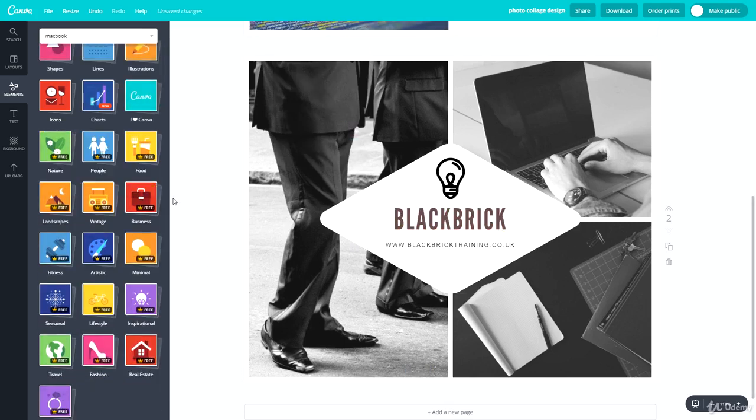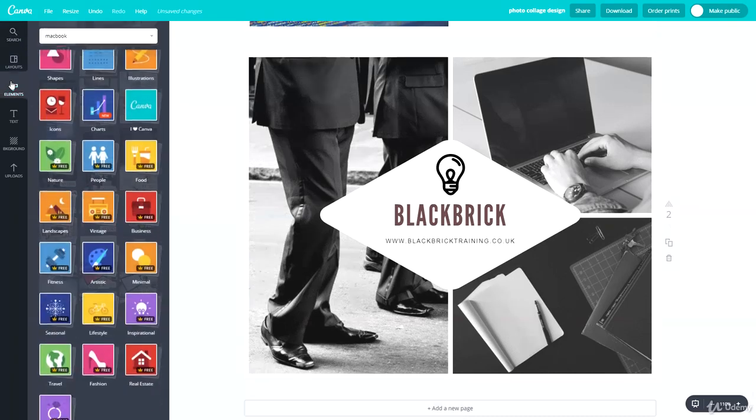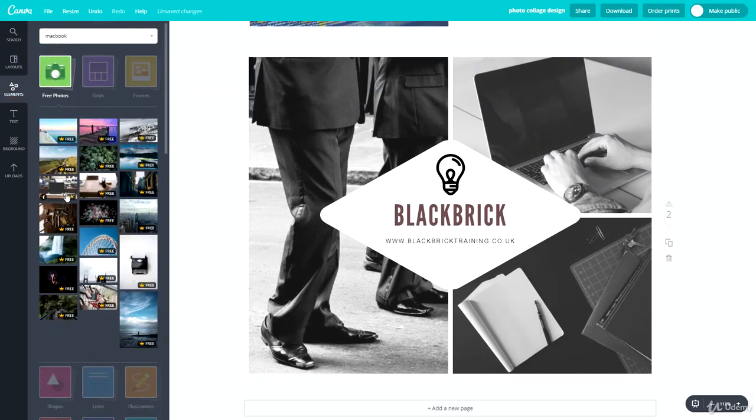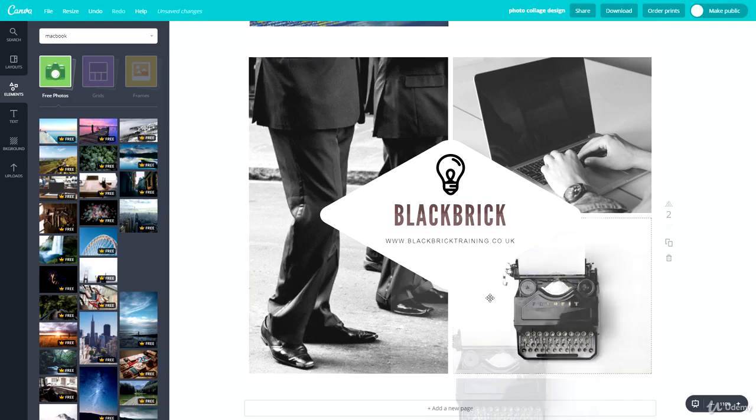So that's good. All we need to do now is change up these images and have a look which filter is being used. If we have a look, we can see that they are using the grayscale filter. Okay, so the images are being grayed out. So if we go to Elements and then Photos at the top, we can use a few of these photos here and fill in the images on here, okay? So let's grab this one here, slide it in.